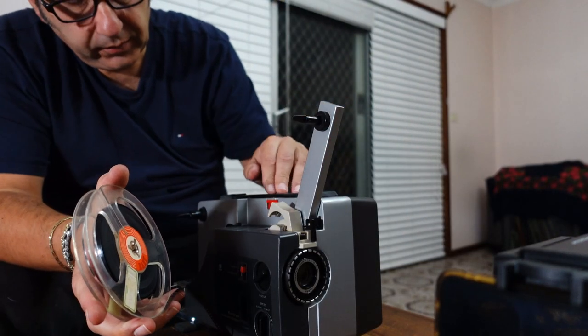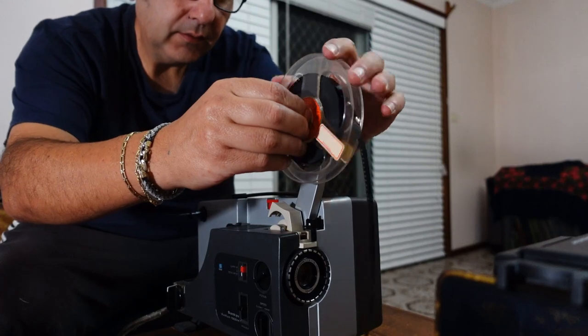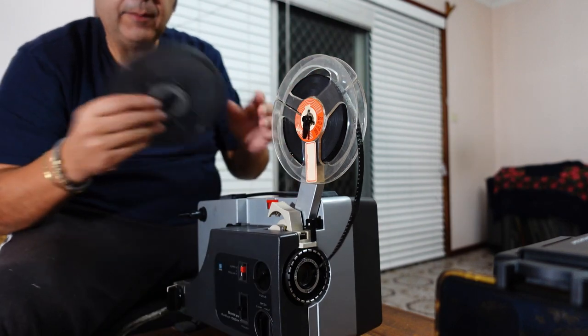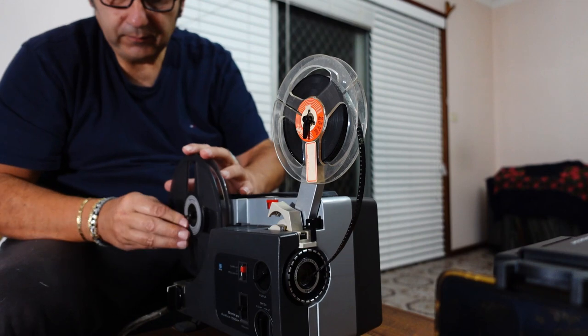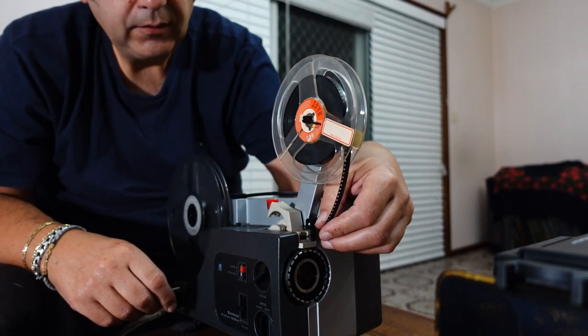So if you don't know how these things work, the arm comes up like that. The film goes in the front, like that. The take-up spool goes on the back, goes in there. You turn it on.